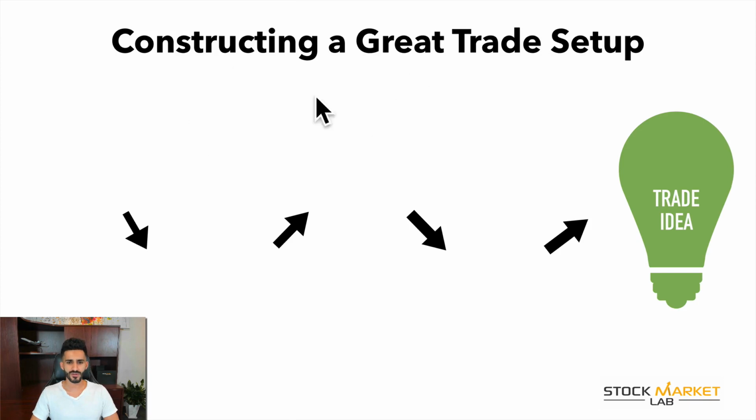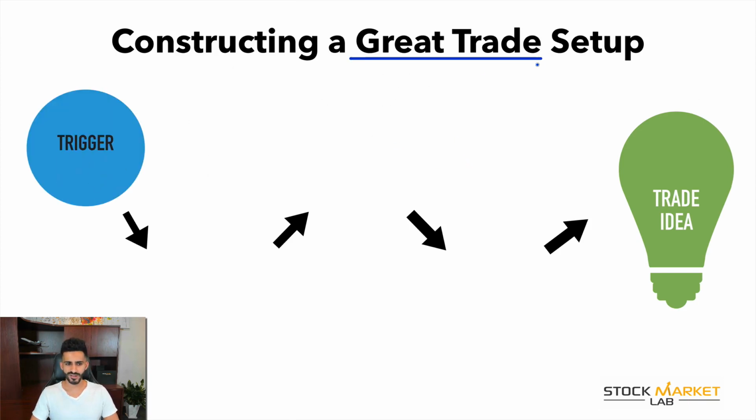So what's the first step? The first step on any great trade setup is we need something called a trigger. And the reason I'm breaking this down now is because, like I said before, I want you to have the full board in front of you. And then as we progress with more and more videos, I want to start putting in pieces. So right now, I want you to see how we're going to create trade setups. And then as we start learning more and more pieces, I want you to start implementing them into your trade setup. So the first thing we need is a trigger point.